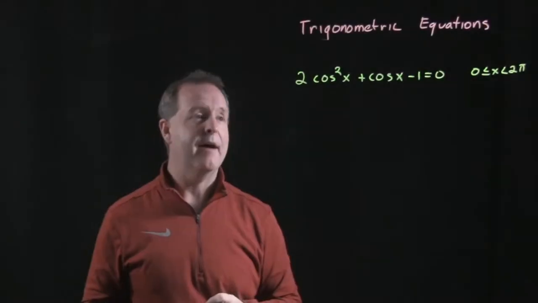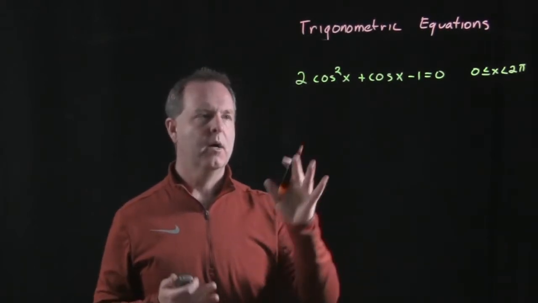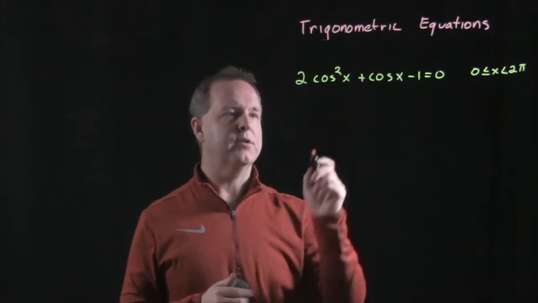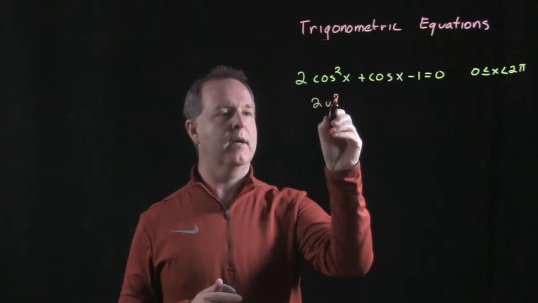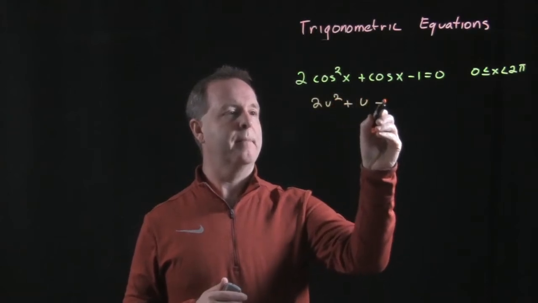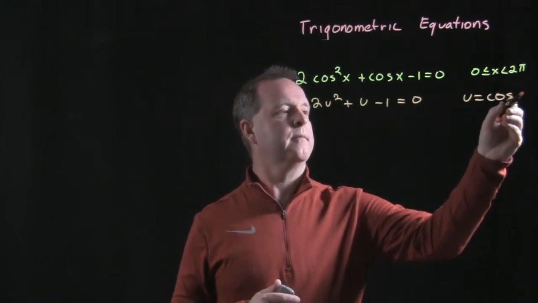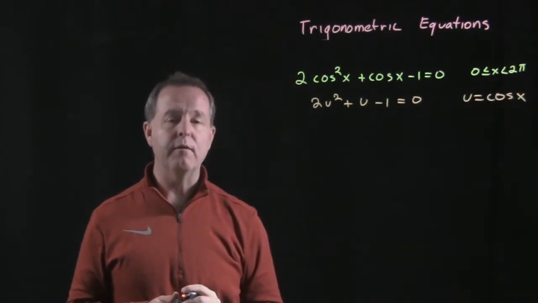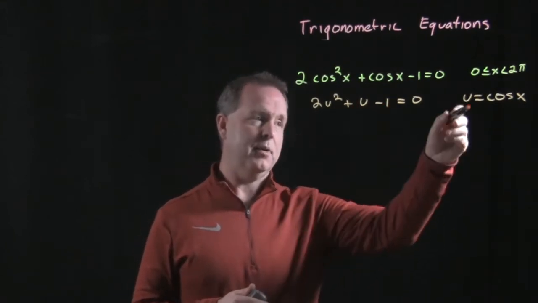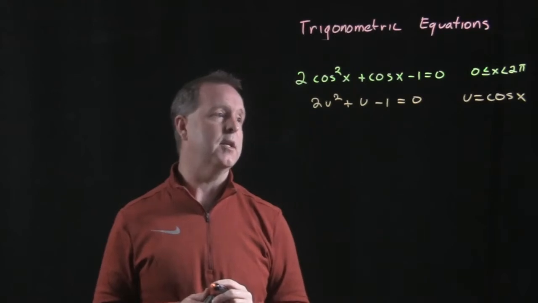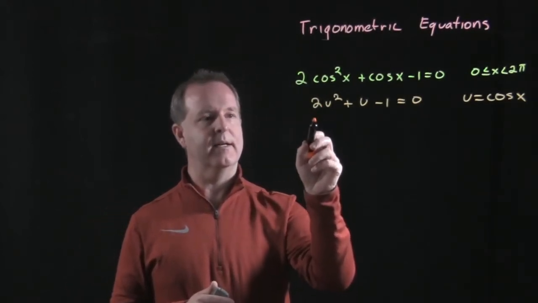Some of the equations we have appear to be quadratic in nature. And how would we solve those? Well, first of all, let's identify that it does look quadratic. Imagine that this also looks similar to maybe a 2u squared plus u minus 1 equals 0, where in this case u would equal cosine x. So I could solve that using a substitution and solve this for u and then plug back in what I substituted u for. In that particular case with cosine, if I did that, what is that?